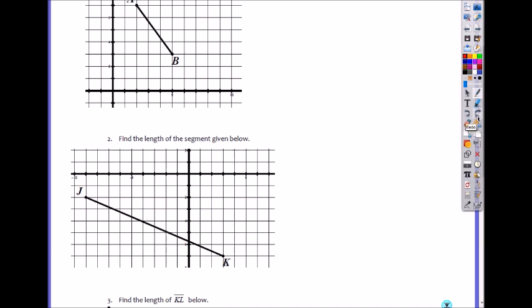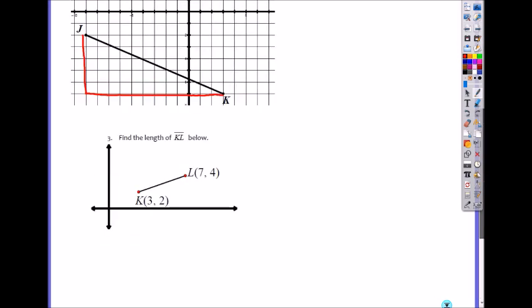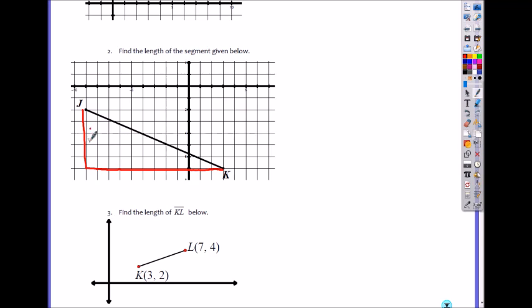So this one, which way do you want me to show you? Should we just draw a right triangle on the graph? Yes. So then you find the x distance, which is x2 minus x1, and the y distance, which is y2 minus y1. And what do you do? Just count it, right? So this is 1, 2, 3, 4, 5. 1, 2, 3, 4, 5, 6, 7, 8, 9, 10, 11, 12. So you should already know this ratio, right? 3, 4, 5 Pythagorean multiples.